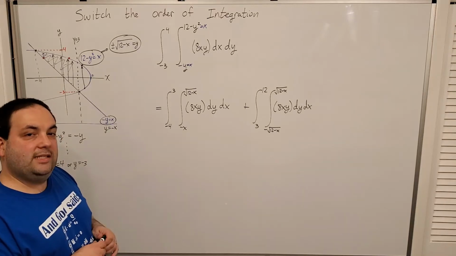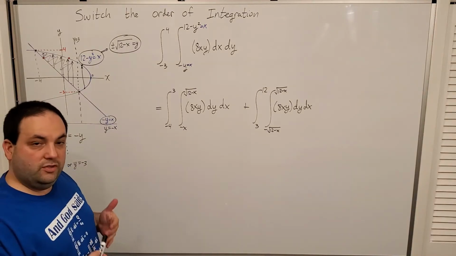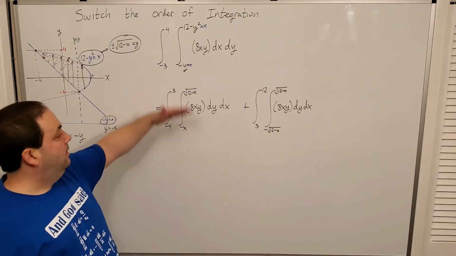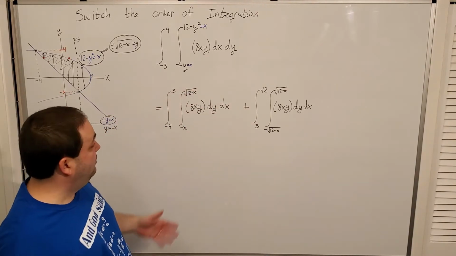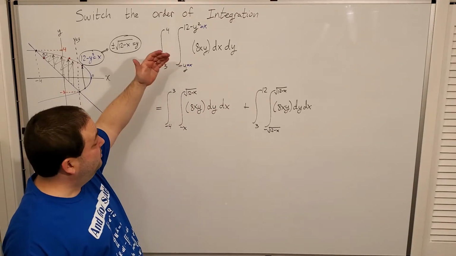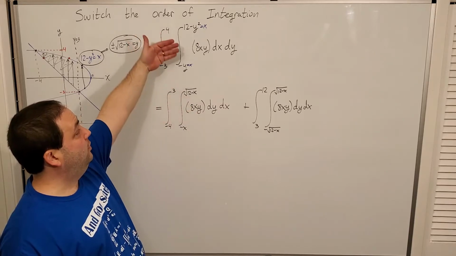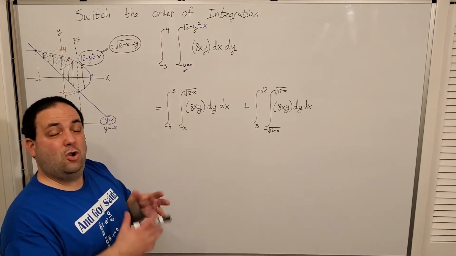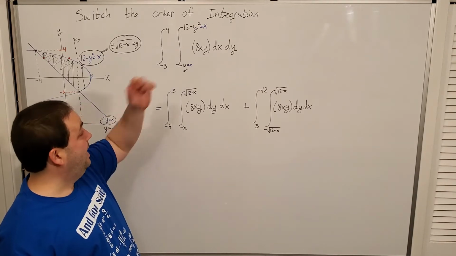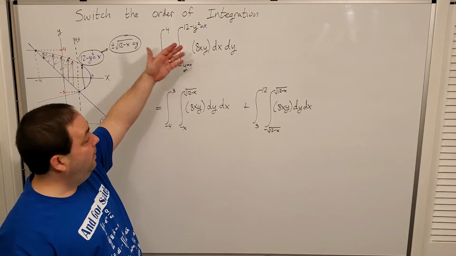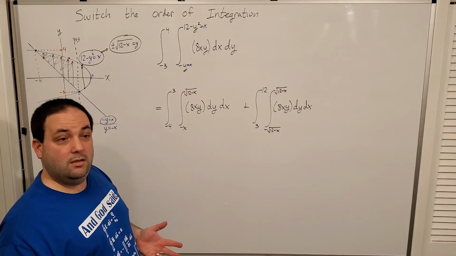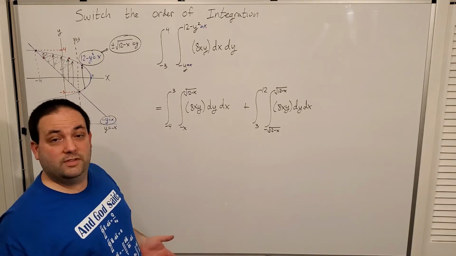And sometimes that's a deterrent to some people to want to switch it and to do the integrations, but who knows? Maybe sometimes the boundaries work better with the integration when you're plugging things in than the other one. Sometimes when you switch these things, the original integral is not workable in its current form. Like maybe you have to do a substitution or something like that, and one of the pieces is missing. But when you switch it to the other boundaries, the pieces that you need appear in a different order, and then all of a sudden it works.